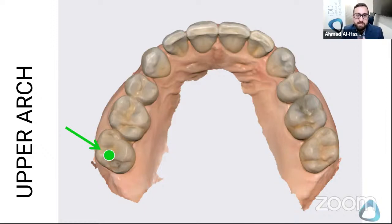The thing to realize with scanners, guys, is that the scanner is going to try to stitch all other images to the first image you take. And thus, when we go on the occlusal, there are so many grooves and features that it's a very easy reference point for the scanner to pick up and stitch to. It is also a very good point to go back to if you get lost in scanning. If the scanner stops for whatever reason, or you move too fast, you can go back to the occlusal.